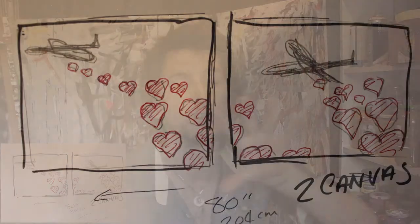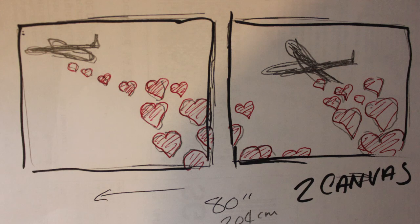So I sat down and did some doodles. The first idea was to spread the painting across two canvases. Two huge canvases with the Love War planes flying across the two, bombing the hearts. Now this worked great because it was across two very big canvases and it would look really wicked, but we were lacking a bit of depth.